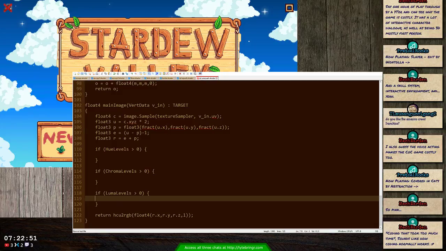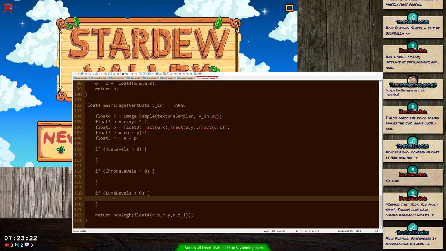And so now we need to know whether or not GLSL has a round function. It appears to. We'll see whether or not that's true. So we'll save this, make sure it doesn't break it. So what we do is basically we multiply it by a number and then round it by that number.